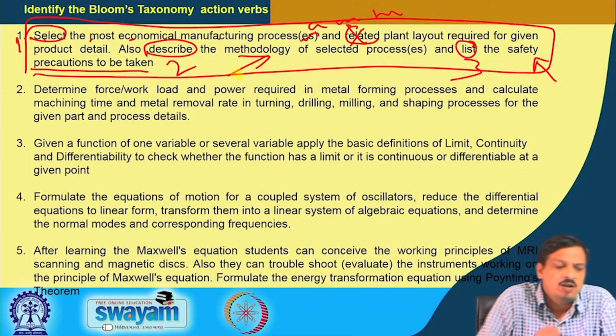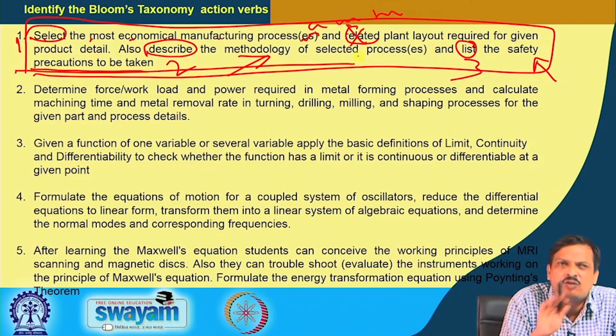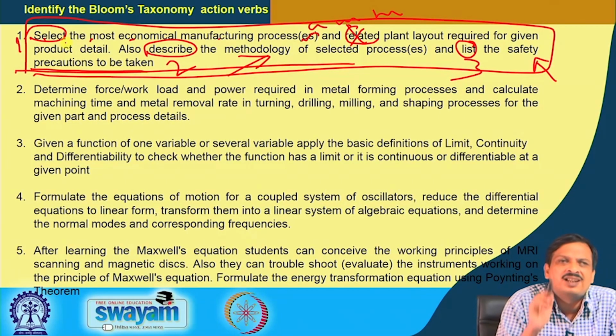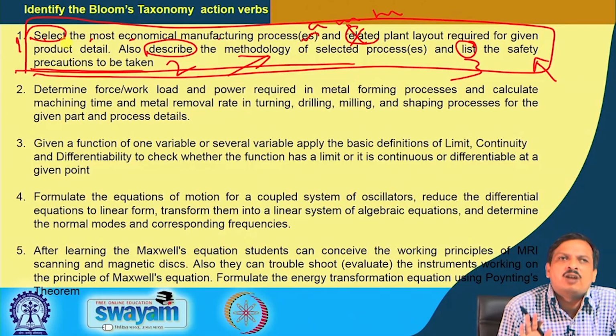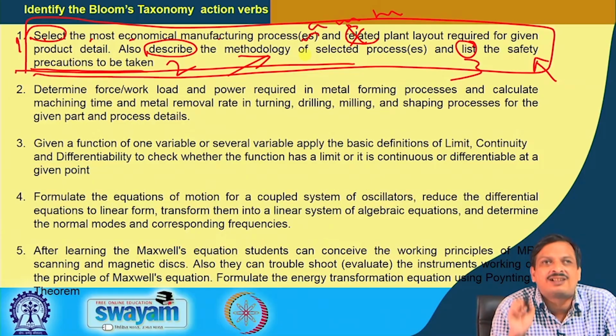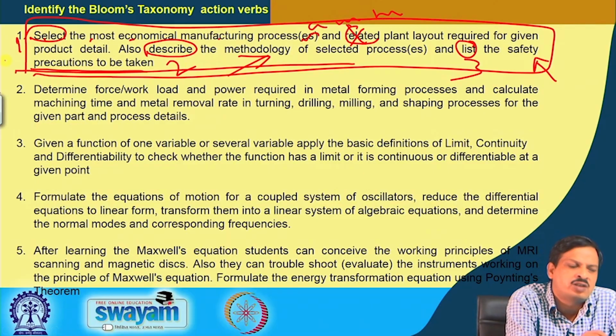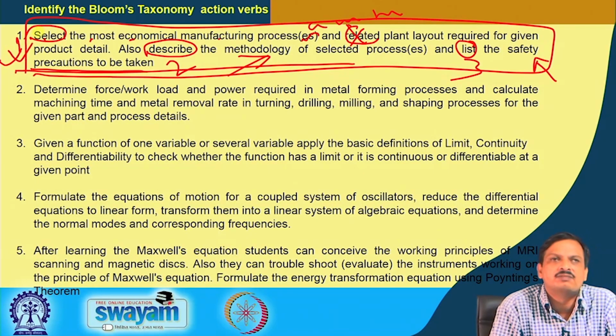Okay? So, if I say I want to find out the cognitive level of the outcome, then do not think about all those things. Given an outcome, find out the action verbs and think about what is the cognitive level of those action verbs. As per Bloom's taxonomy, an outcome may contain more than one action verb. Here it is 3: 1, 2, 3. All are the same cognitive level, that is why the cognitive level of this outcome is knowledge.